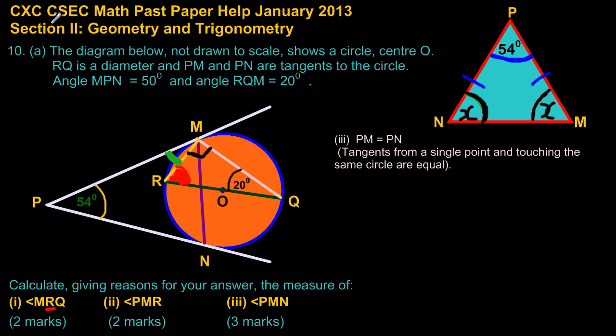What we're going to find—because what they're asking us to find is the angle PMN. If you should notice clearly, the angle PMN is really P-M-to-N, all of this angle here that I'm shading in black. That's what we're trying to find, which is one of these base angles. Since we have identified that we have an isosceles triangle, what we're going to do first is work out the sum of the base angles.